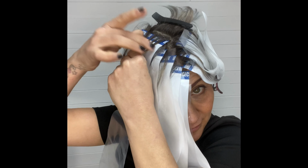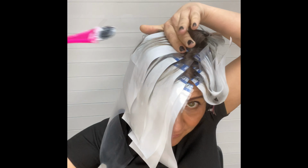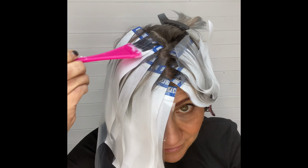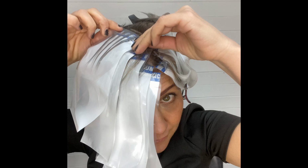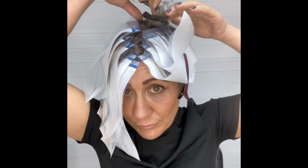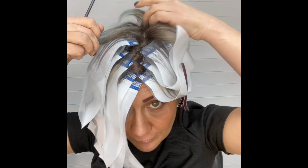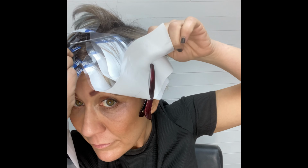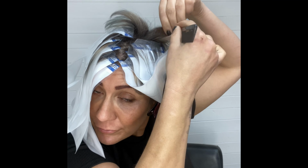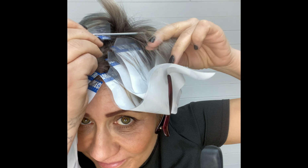And again, you can do this on any length hair. You can do this even if you've had, you know, this is another variation of the home highlight. If you find you haven't got on so well with the home highlight technique, which is like the freehand, you can do this through your parting, and it's just highlighting up a little bit through the parting as well in the packets. So that will lighten your root as well. So you can always use it like that. Like I say, it's quite a versatile method.